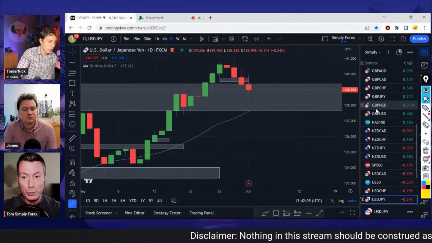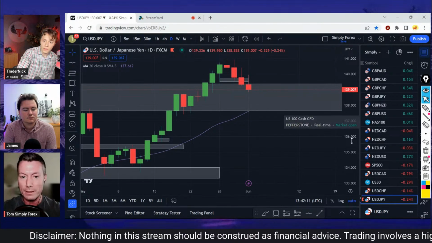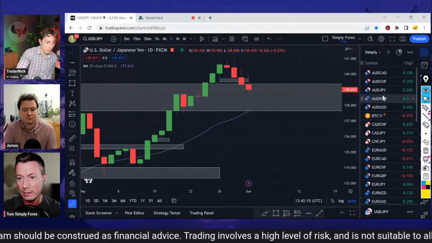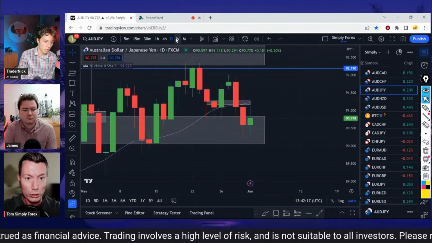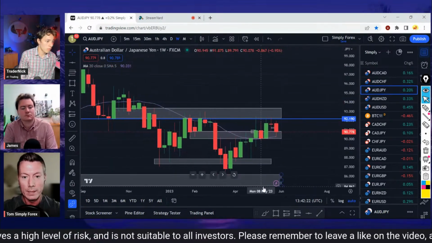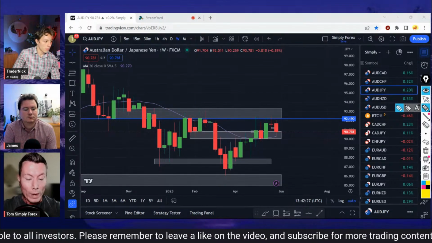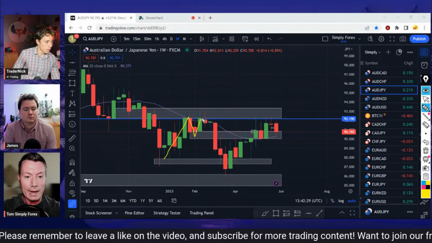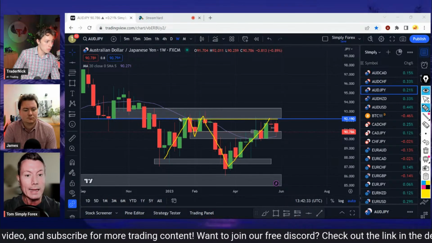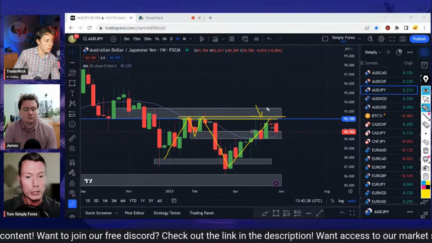First and foremost, purely just if we just looked at structure of the market, if we looked at Aussie, let's take a look at Aussie dollar yen compared to US dollar yen, and let's start with the weekly chart. All right, so straight away, Aussie dollar yen on the weekly chart, there is an area of resistance here, which it is clearly hitting. All right, so we can expect some selling pressure in here.